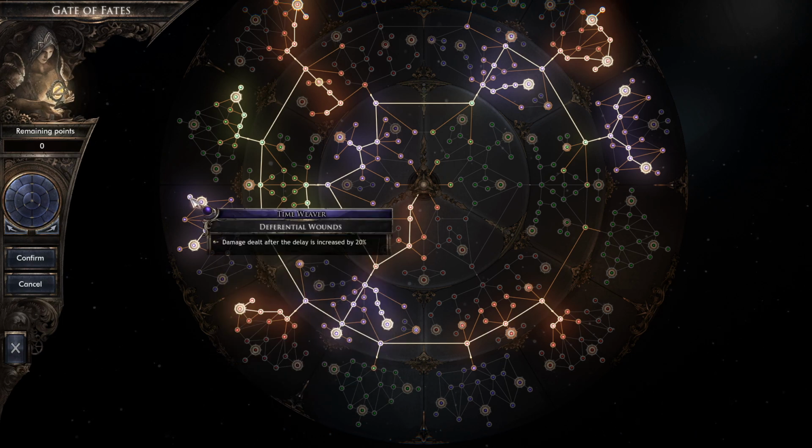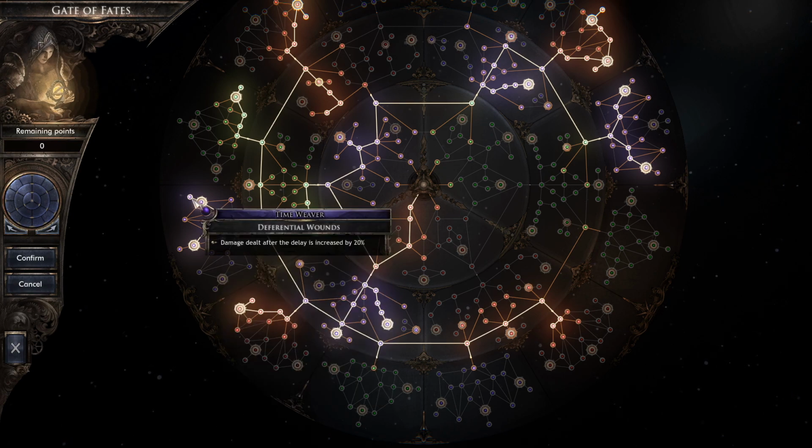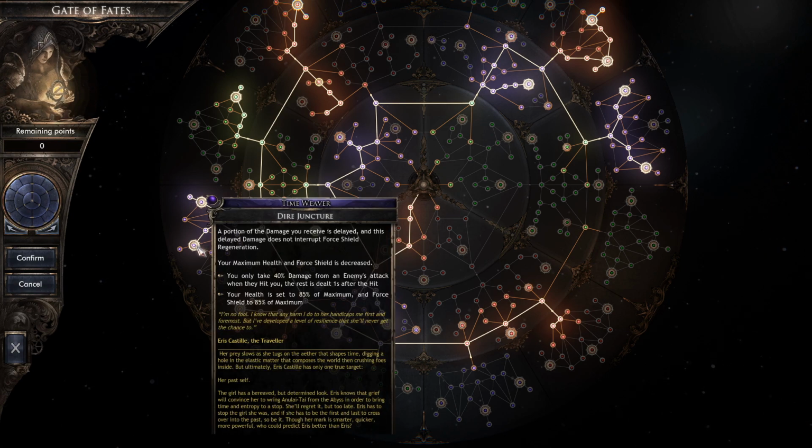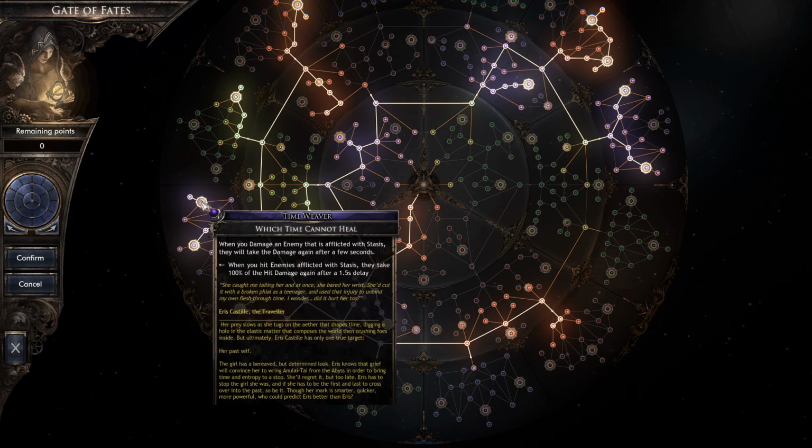And when I start a new character, this is the node I go for first, Which Time Cannot Heal. And then I grab this one right next to it, Dire Juncture, which is a very tanky node. You only take 40% of the damage from an attack from the enemy, and the rest is dealt after a 1 second delay. So you have time to life leech or get a health globe or something like that. So this one is good damage, Which Time Cannot Heal. This is probably the first node I go whenever I start a new character.